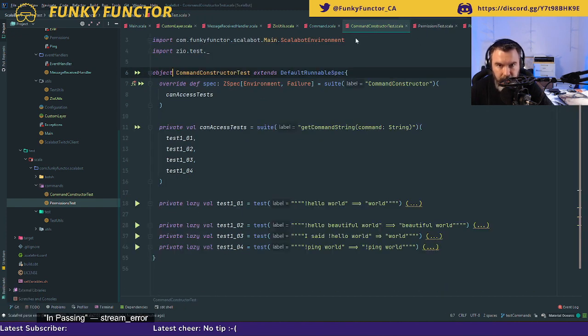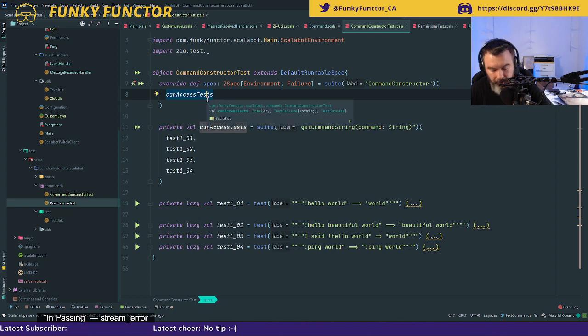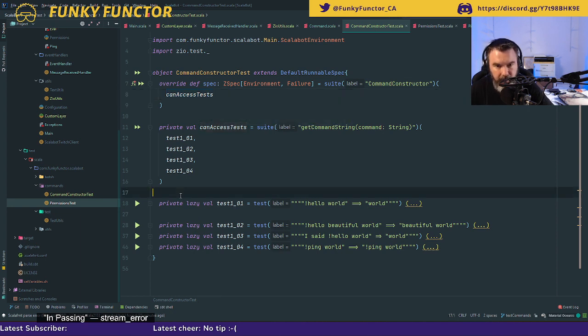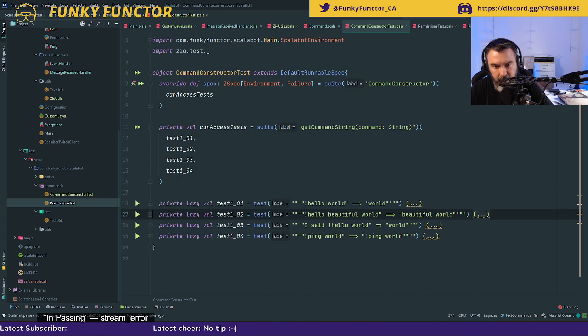Yes, it was an object. Okay, so I have these guys. So test101, test1023, and they seem to be running. So let's try to run this guy and see if my method does what it should be doing.